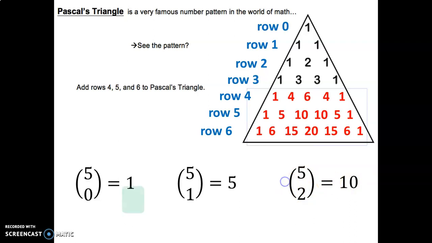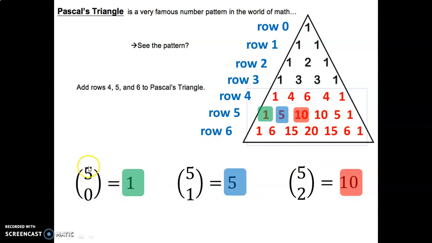Okay, well, looking at Pascal's triangle, notice that we have a 1 there. Well, everywhere is 1, but anyway, there's a 1. Here's that 5, and there I see a 5, and then I see 10 next, so there's a 10 right there. Okay, so interesting. When we do these combinations, they actually give us these values in Pascal's triangle.